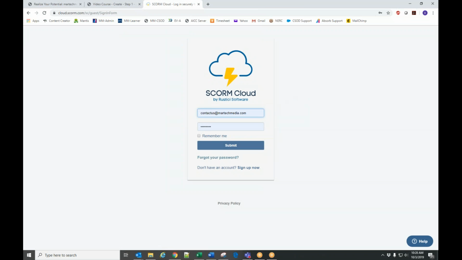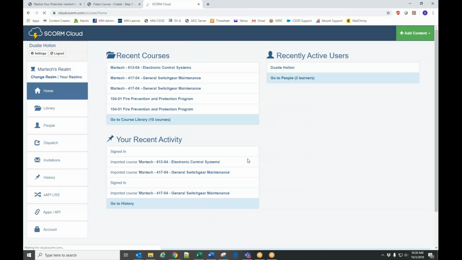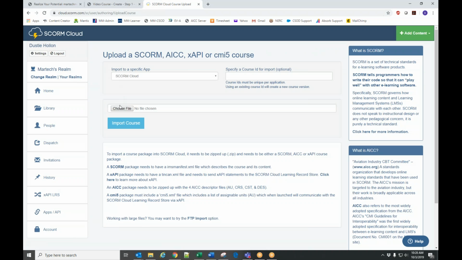You don't have to pay for it. And I already have a login. What this is going to do is test the validity of the content. So you want to make sure that you have valid content whenever you're creating SCORM content. And it sounds like if you're using something such as an Adobe product, you probably have a good guarantee that the content's going to be valid.